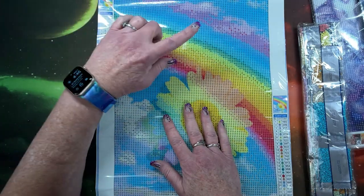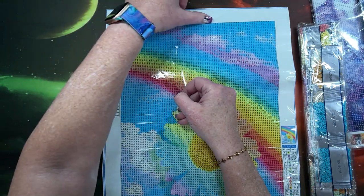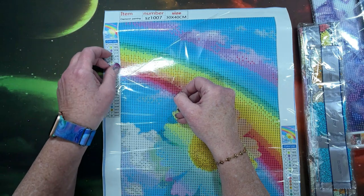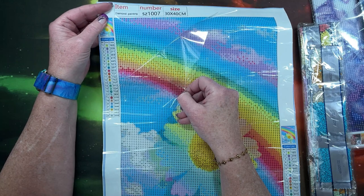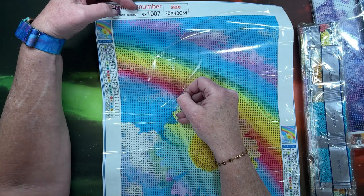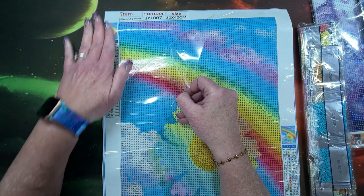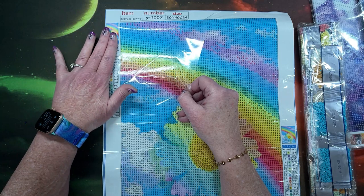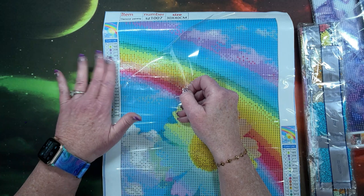So this will be a very, very fast diamond painting to do. And like I said, with those tools that I just showed you, you could put maybe one of the longer ones along here up on top and along the side. Now there's not a lot of glue outside the drilling area, a little bit more on this side, not a lot on top, but I think there's enough there to stick that to it. Now I know a lot of people put washi tape around theirs to prevent fuzzies, and if you have pets, pet hair, to get on that area.